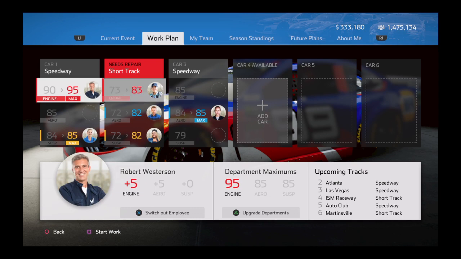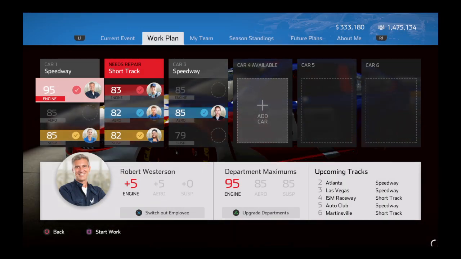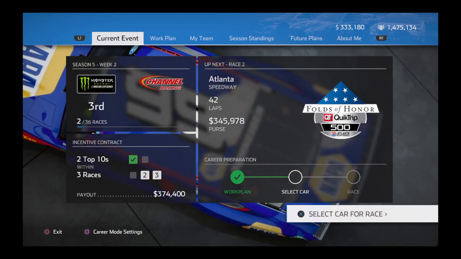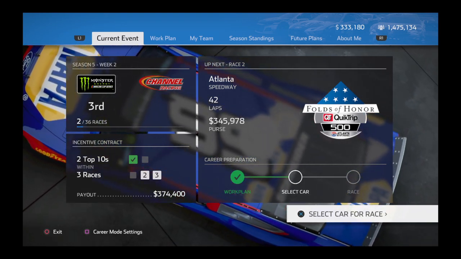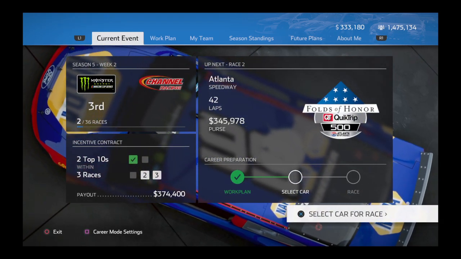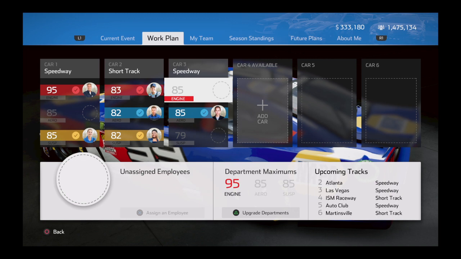All right, I think we're looking good. Still got a few races till our first short track race at Phoenix. So yeah, we're going to be maxed out: 95, 85, and 85, with 95 being the engine power. One more top 10 away from getting our bonus incentive there, $374,400. I think we can do that here either at Atlanta or Vegas. Looking at the work plan, we should have our Vegas car, our third chassis here.